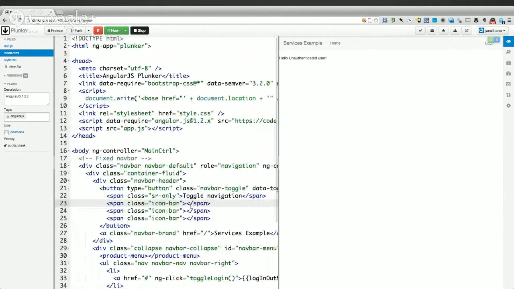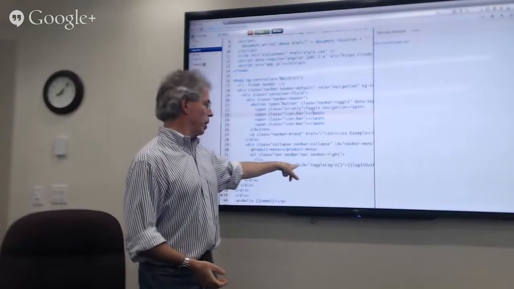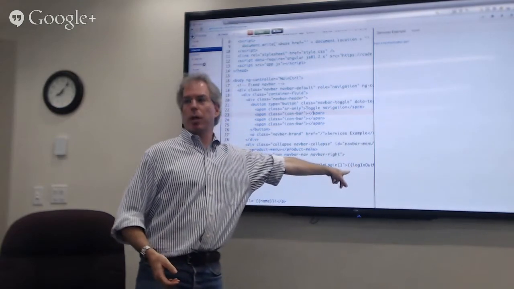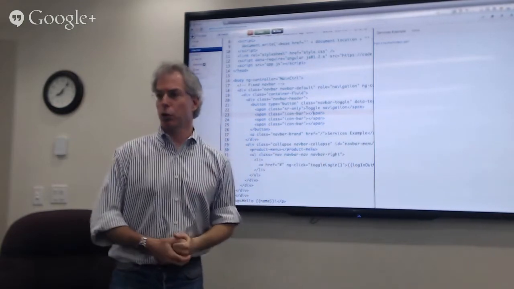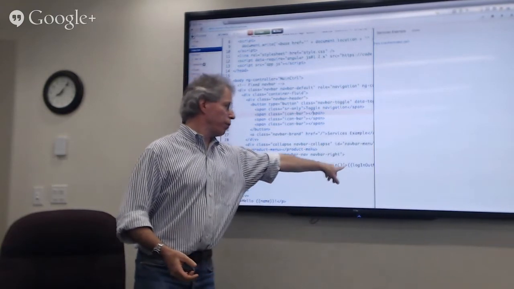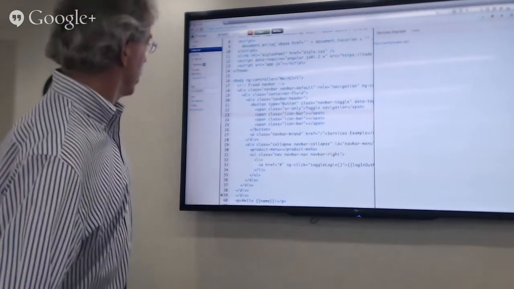In there, one of the interesting parts, we have the directive product menu, which is actually something that I've created. So that's kind of it. The other one is on the login, logout button. There's an ng-click toggle login, and what it's supposed to say is based on something in the state of the menu control. So we're getting the login, logout function and what the menu is actually supposed to say out of the controller. So that covers that.